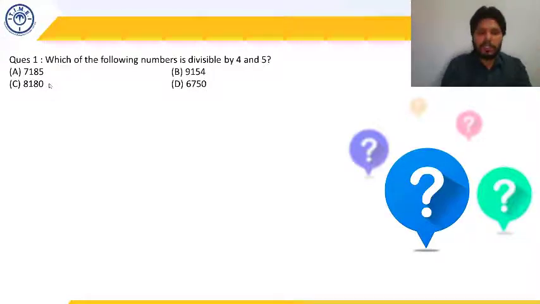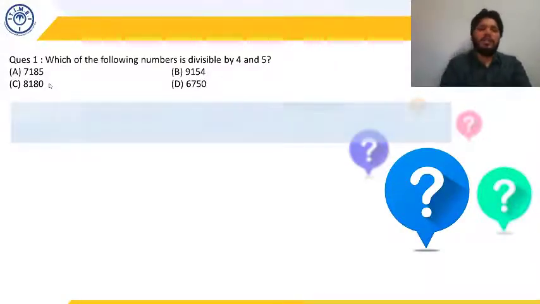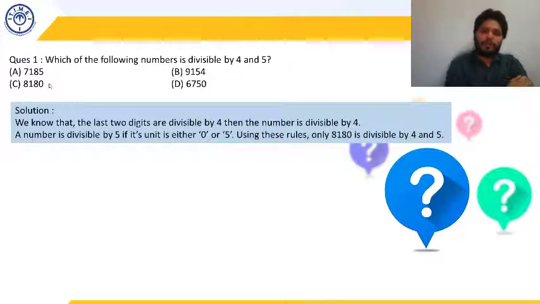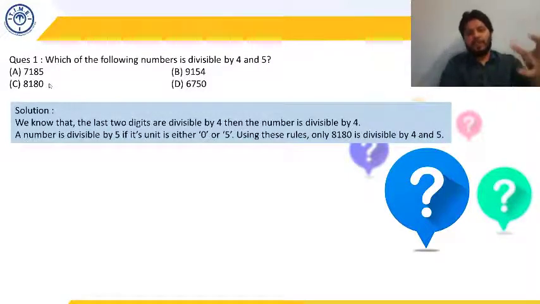Let's see option number C. Is 80, the last 2 digits of option C, divisible by 4? Yes. 4 twenties are 80. So it is divisible by 4 and 5 as well. So this is going to be our answer. Let's check option D also. Is 50 divisible by 4? No. So again answer is C option. I hope it is clear to everyone. So answer here is 8180, C option. Okay. So like this we have to use the divisibility. These are the examples of how to use divisibility rules.